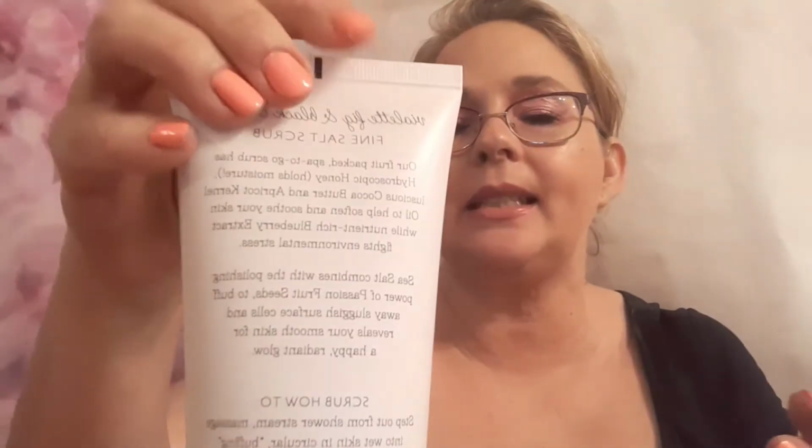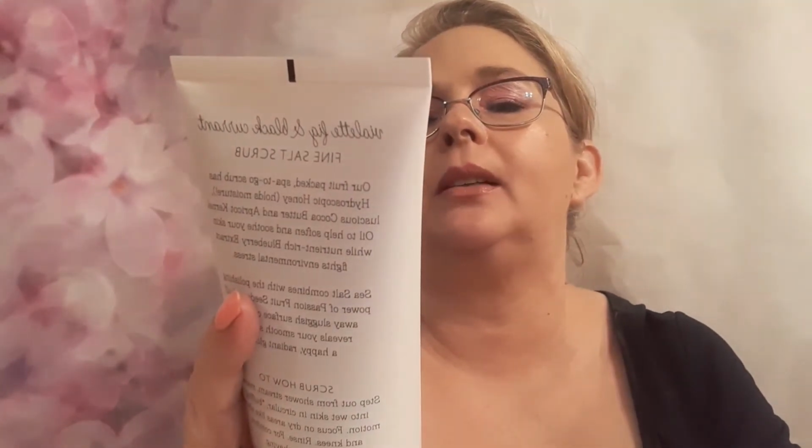Yeah, I didn't like the smell of this one. That was what it is. I guess it wouldn't be. It is, let's see, fine salt. It's honey, sweet fig yields, and remarkable extract. It is very soft. It does have oils in it. It says it's got antioxidants, vitamins A, B, and C. So those are all really good for your skin.